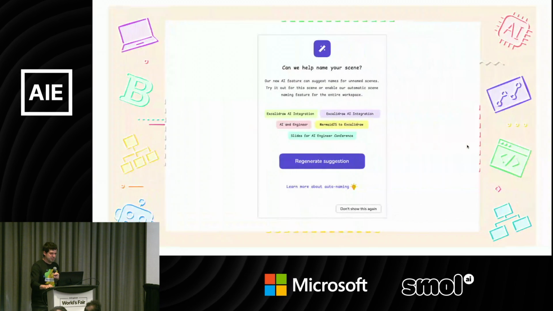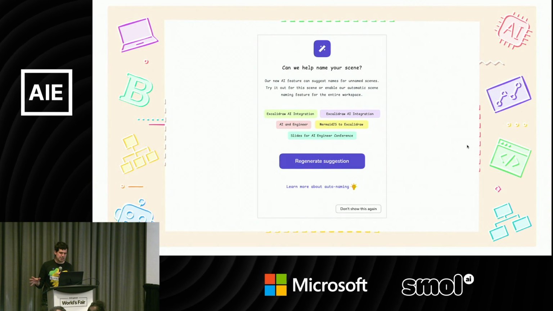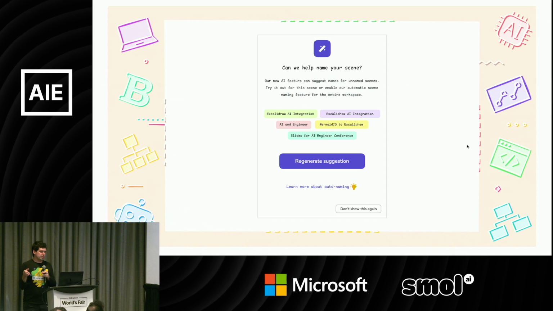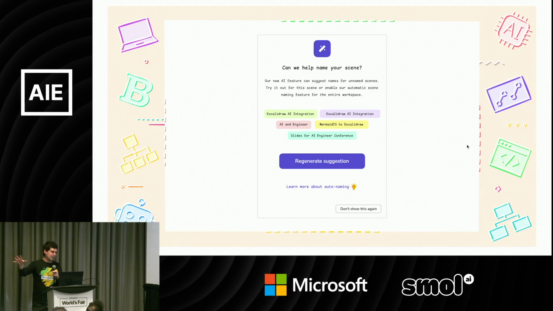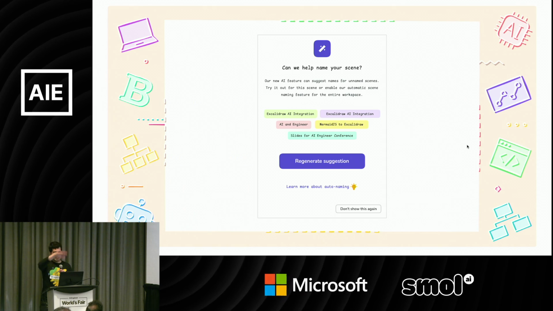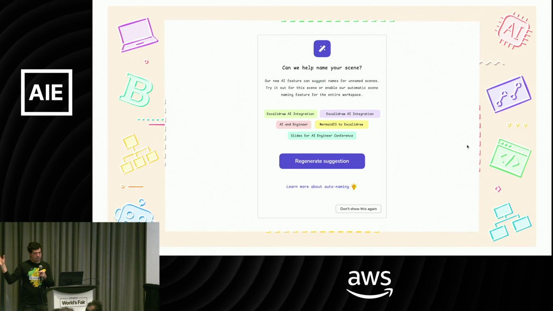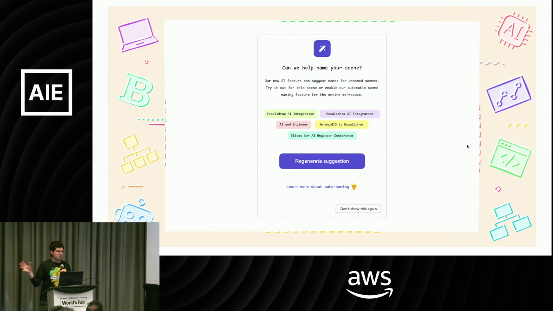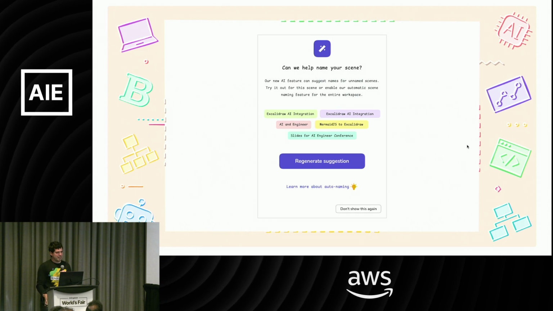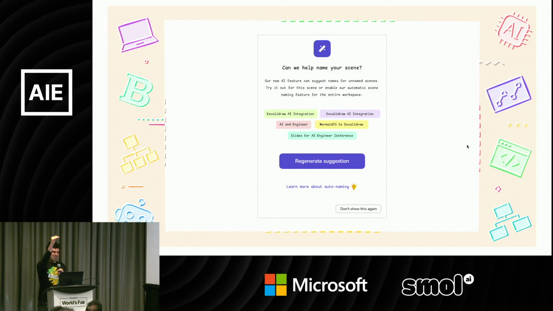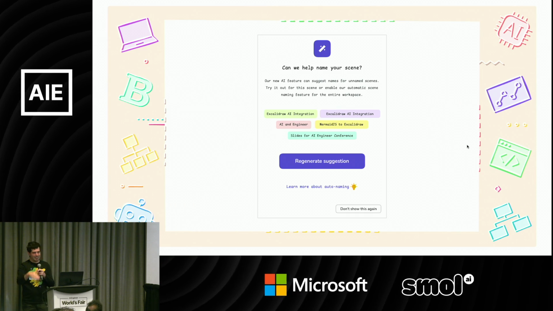working on within Excalidraw. So the next one is, one of the things you can do with the SaaS offering of Excalidraw is managing files, creating a bunch of different files and syncing in the cloud. And if you've been using this, most of your documents are going to look like Untitled 1, Untitled 2, Untitled 3, Untitled 4.